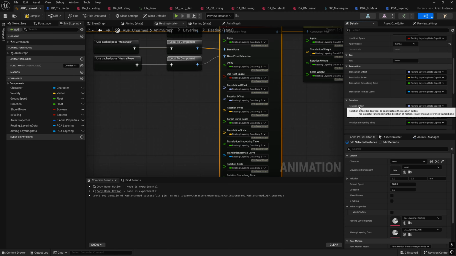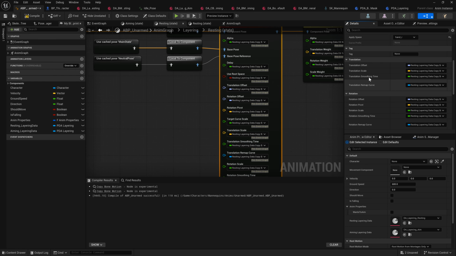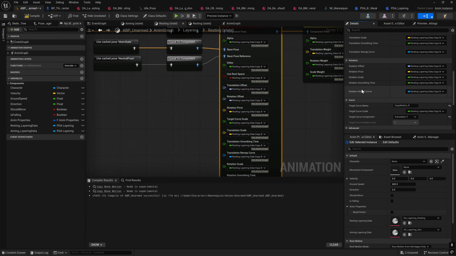The rotation offset, and I'm going to actually show you this with the debugger here in a second, how this stuff actually works, so that you can see it while it's happening. So the rotation offset in degrees to apply before the rotation deltas.